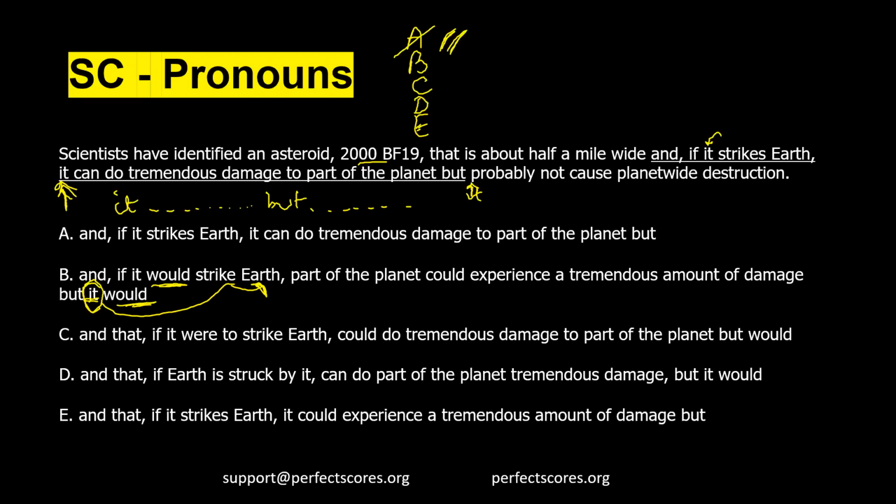Do you agree? Did you understand? Yes, I did. All right, so that is one more problem with B. Let's remove B because of the "it". And also, once we do all the options, you'll realize B is just too wordy. It does not need to have so many words.